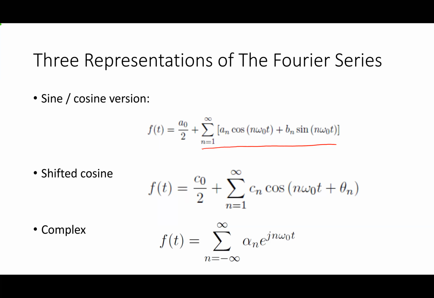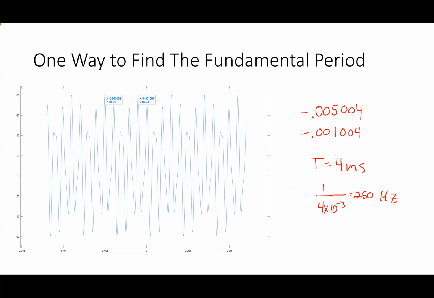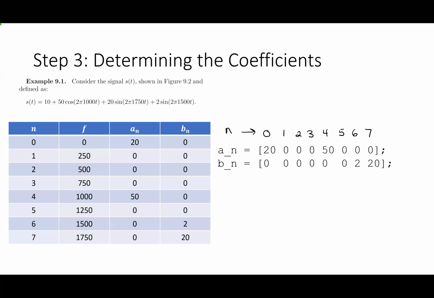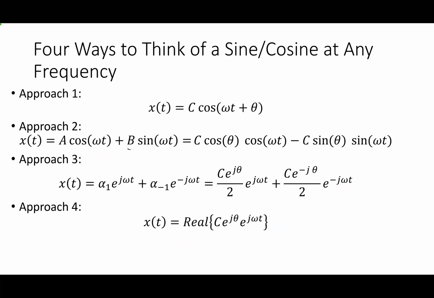By trig identity, you can relate that to C cosine omega t plus theta. Okay, we did that. We talked about that. We're not big on deriving stuff. So what I want to do is just use those results. We talked about this before, and use these results.